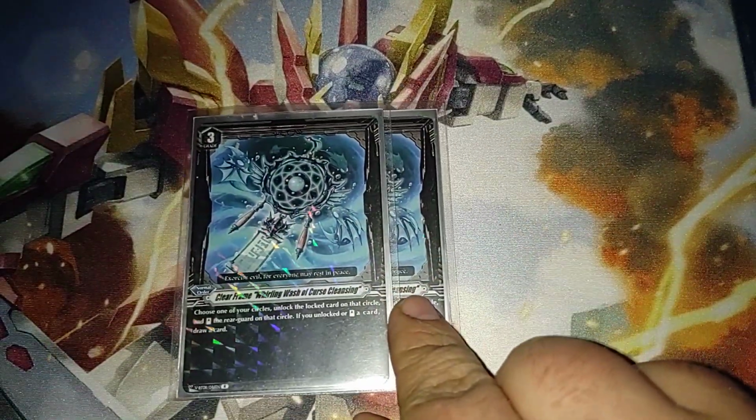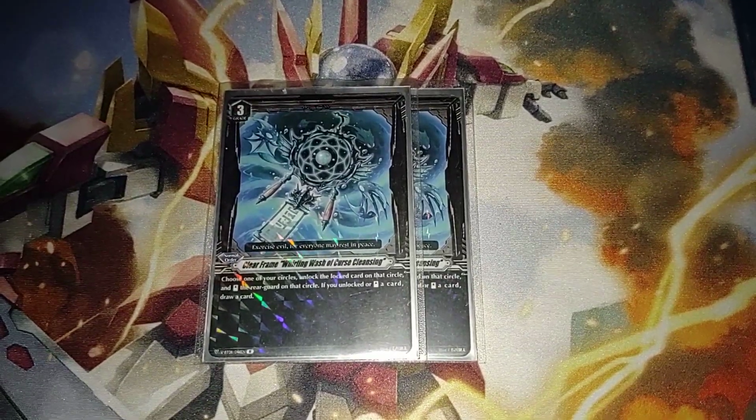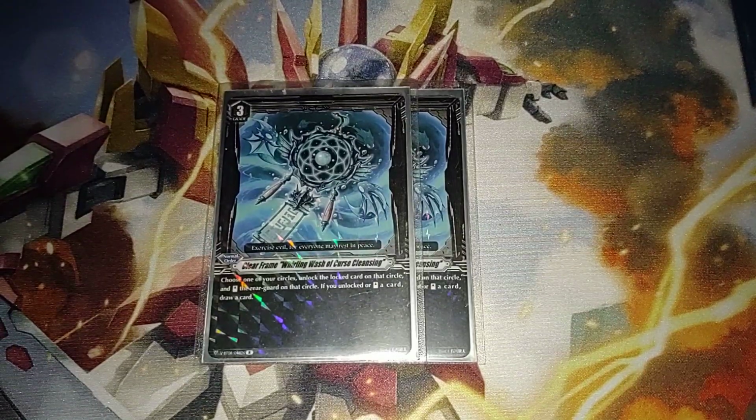And then our last grade 3 that we're running is not a unit, it's actually an order. So we're running a Clear Frame Whirling Wash of Curse Cleansing. Oops, sorry, bumped the table. This is just choose one of your circles, unlock the lock card on that circle, stand the rear guard on that circle. If you unlocked or stood a card, draw a card.